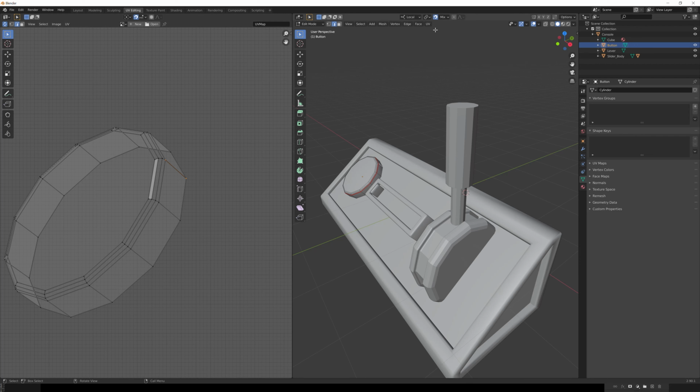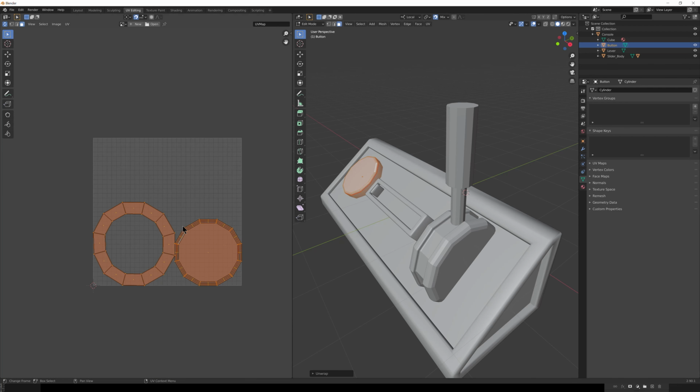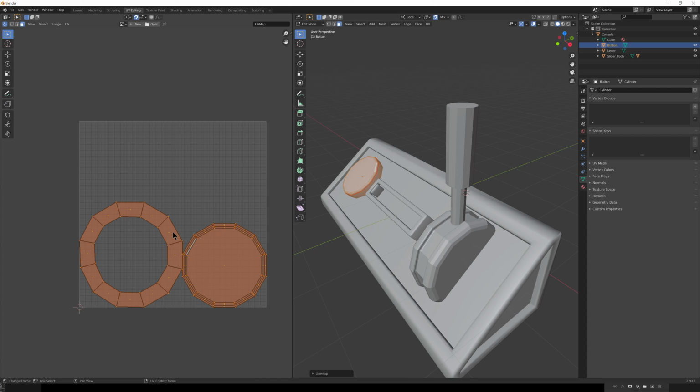On my object over here, if we were to hit 3 and then A for select all, I could go to UVs and click unwrap. That's going to use my seams to unwrap the object and rip it apart over here. Now you'll notice that this part looks pretty nice. That's the front part. However, this side part, not so much. We need to add a cut somewhere so that this can unfurl and become a completely straight object.